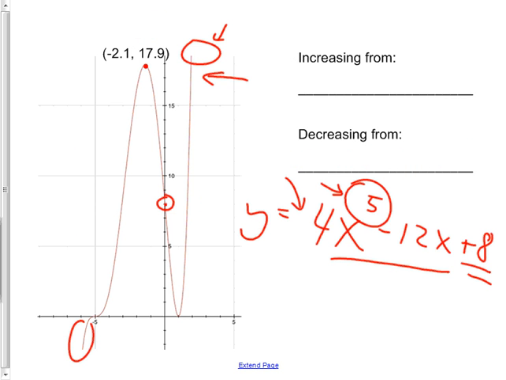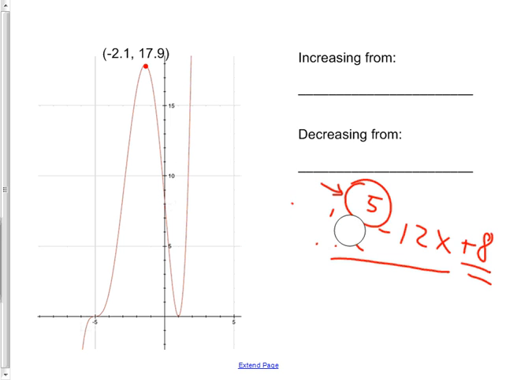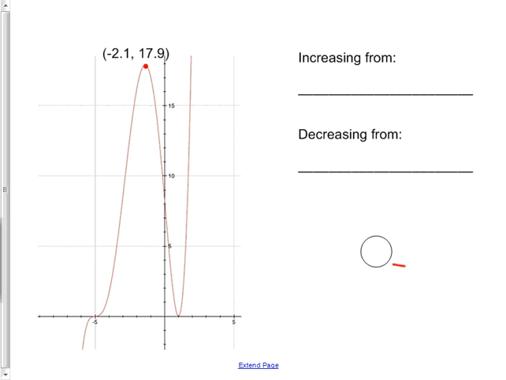All right, let's do another one and see if you can handle this one without me. I want you to see if you can. I'm going to pick apart because otherwise there's so many parts. I want you to tell me, would you agree with me that it is decreasing right in that zone? All right, then tell me how you'd write that. What comma what? Give it a shot. Show it.